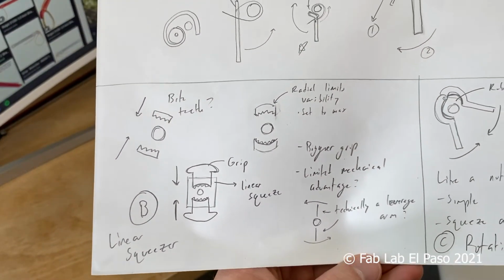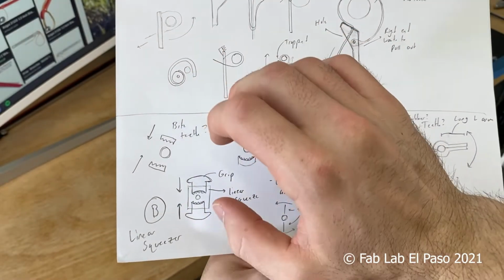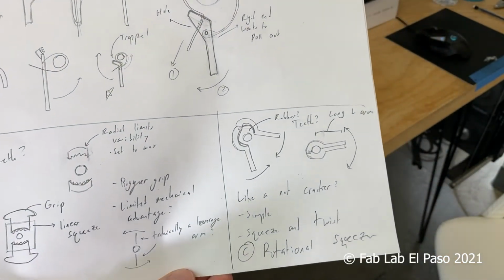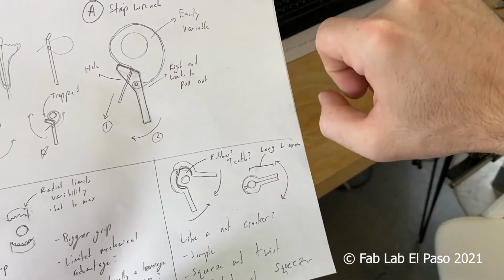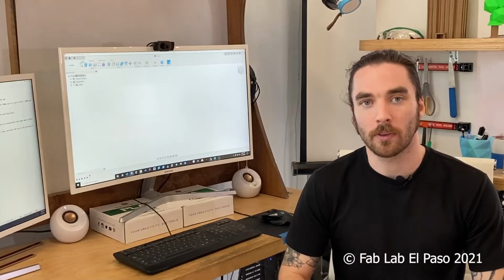The linear squeezer does provide something larger to grip onto, but it doesn't really help with the twisting aspect. But the rotational squeezer is mechanically simple. It provides a solid object to grip onto, and it has a leverage arm that can assist with the twist. So this is the idea I chose to run with.